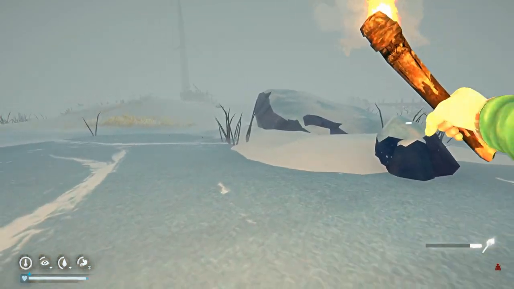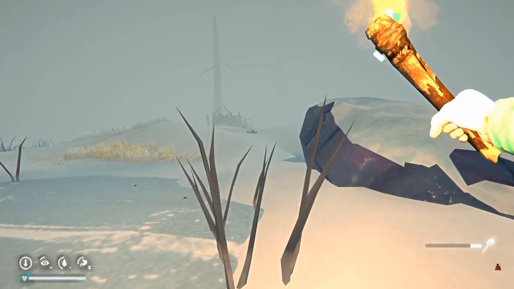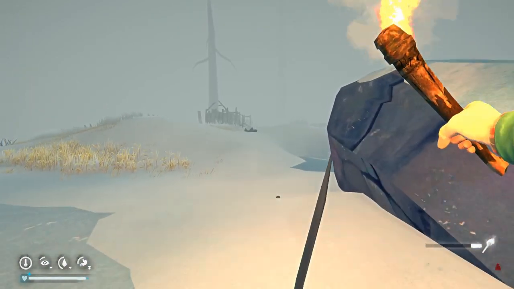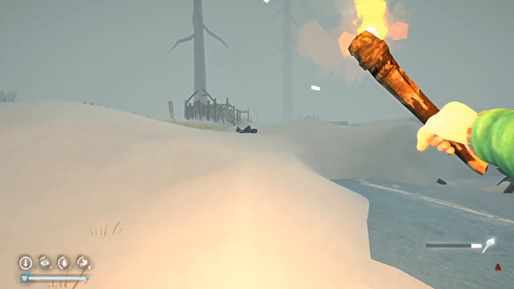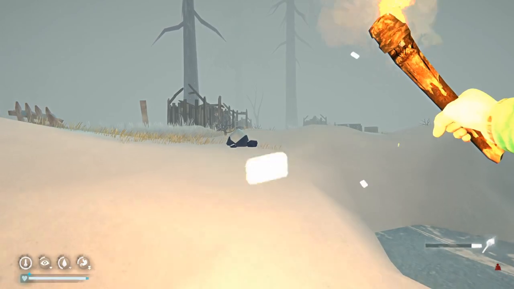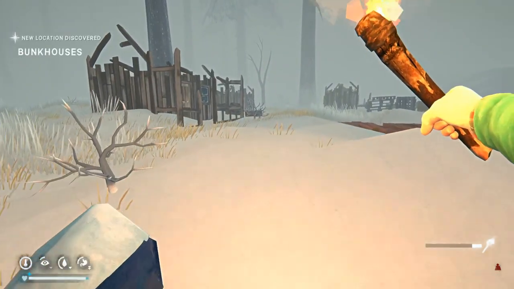So, we've made it almost to the forge. The forge is just that way, but once we find these ruined bunkhouses here, we know that we're almost there. There can be items here too. Oh, this place can have a hacksaw too. That's the other place that I couldn't think of before. So there can be a hacksaw here. There can also be a lantern.